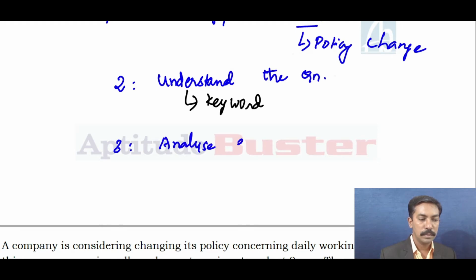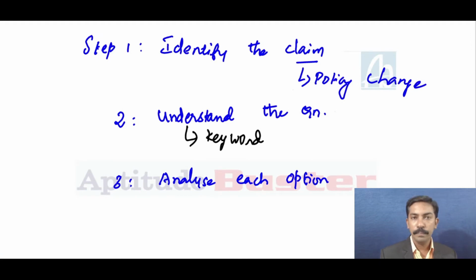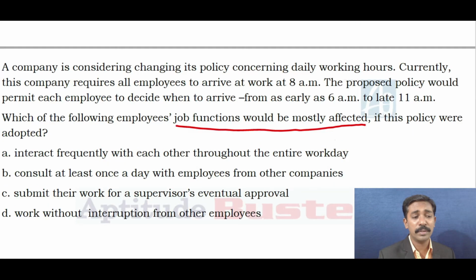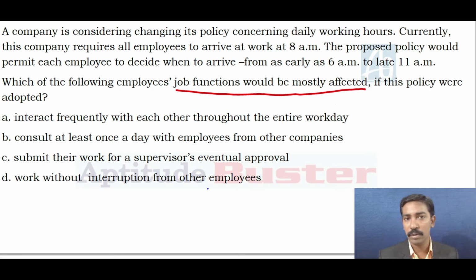analyze each option. So probably the first 2 steps are quite common. You would usually read the text, you're supposed to understand the text and you have to go to the question. But what do you mean by analysis? That is where this video is going to help you a lot. Only when you're trained to analyze options given, you can be very sure of getting the right choice.